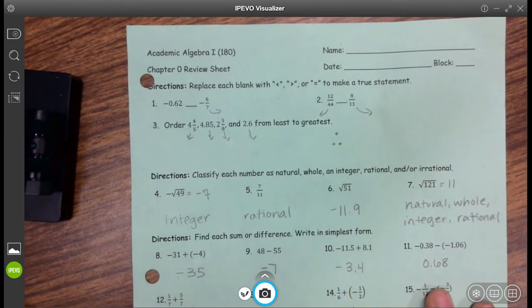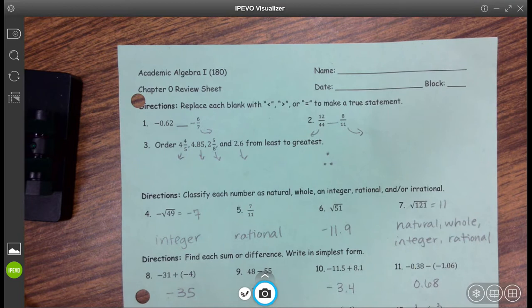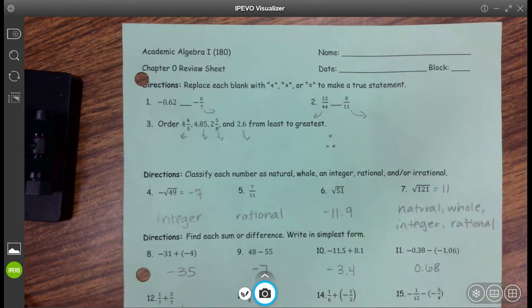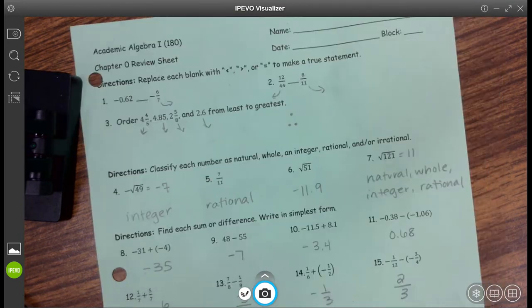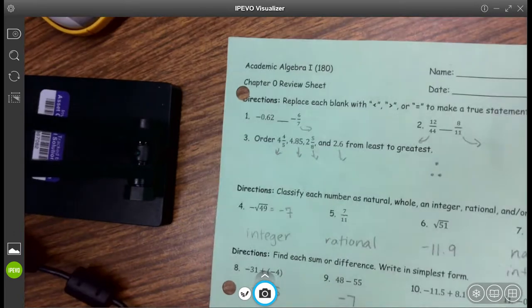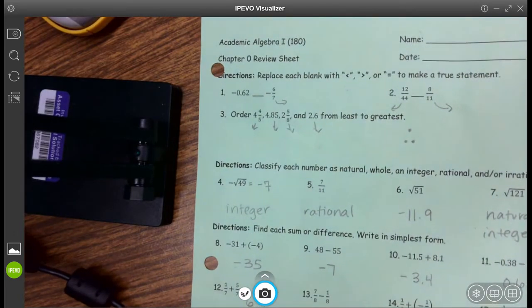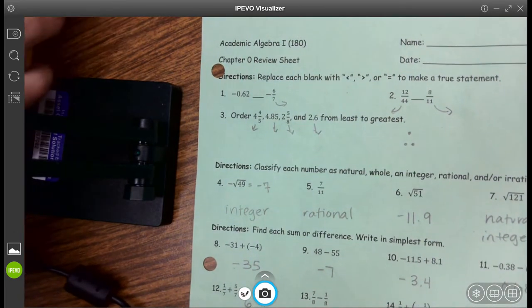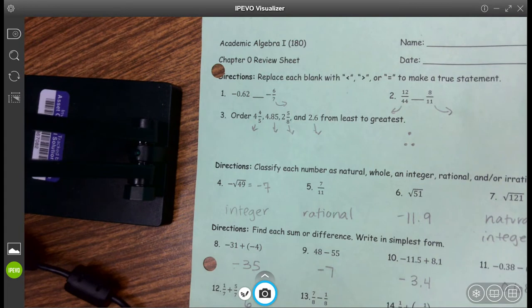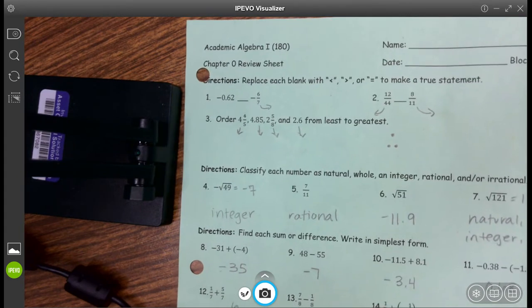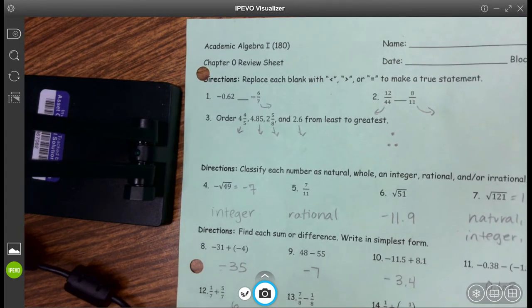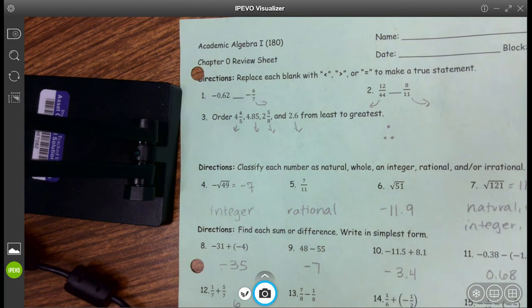Hello. We are completing today your pre-algebra review. So I'm going to go over the answers and how to do most of them. On the top page, we have ordering numbers. It's hard to order numbers when they're not all in the same type of number. Some are fractions and some are decimals. So we're going to start with putting all the numbers into decimal form.